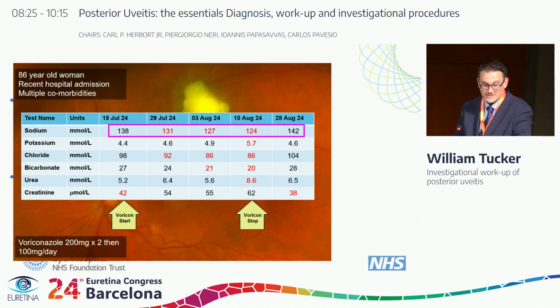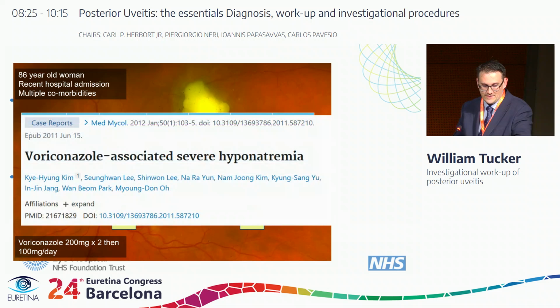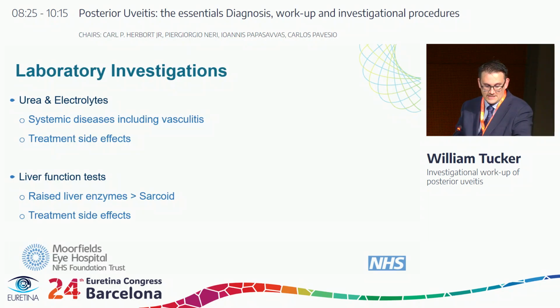So we did stop the voriconazole eventually, and as you can see, her hyponatremia resolved. This is a known side effect of voriconazole, and it can be deadly. And so it's worth knowing about the side effects of your medications when you're giving them, and then using your simple blood tests to monitor for them. So liver function tests can be raised in sarcoid, and again, can show the side effects of our treatments.